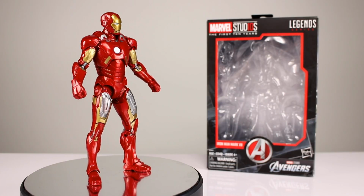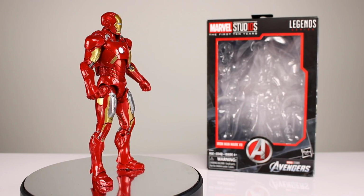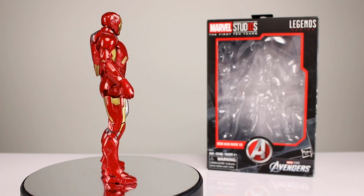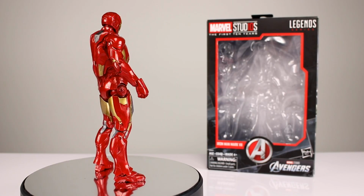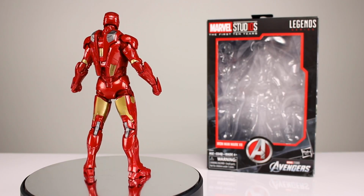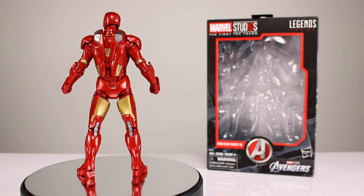I am very happy to be showing you the Marvel Legends, Marvel Studios' first 10 years Iron Man Mark VII. You guys know I gave up on the movie figures for Marvel Legends not that long ago, except for Iron Man figures, and so I'm very happy that they released this one, and I'm very happy to tell you that it's a very good figure.